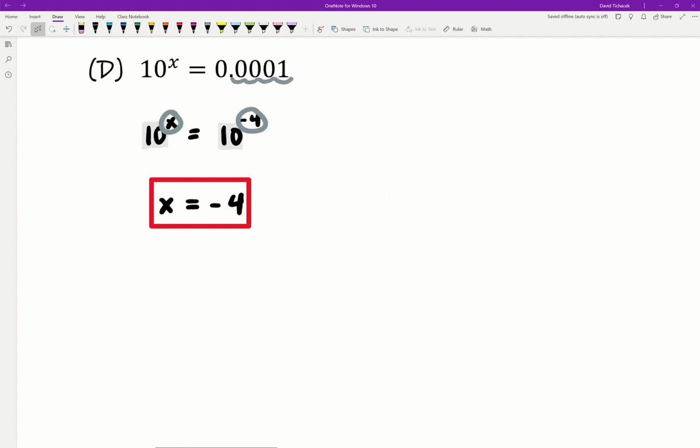Here in the next example, we have part D. We have a decimal number, so on the right-hand side, we have 0.0001. This is just one of those things where you can rewrite that using a base of 10, but you're going to need a negative exponent. Thinking back to scientific notation that we talked about earlier this year, or in a science class that you might have had before. So we can go ahead and rewrite the right-hand side as 10 to the power of negative 4, and now that we have like bases of 10, we can go ahead and set those exponents equal to each other, and the answer just kind of falls out of that one as well. X is equal to negative 4.